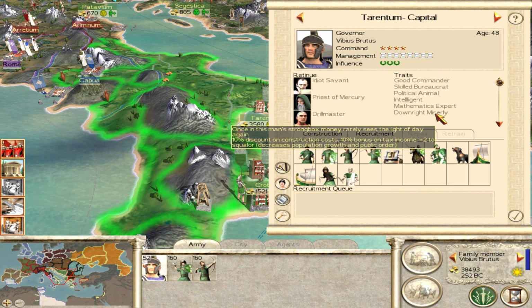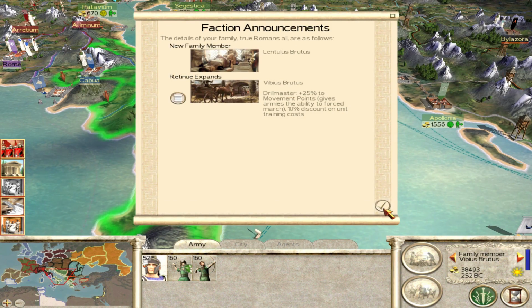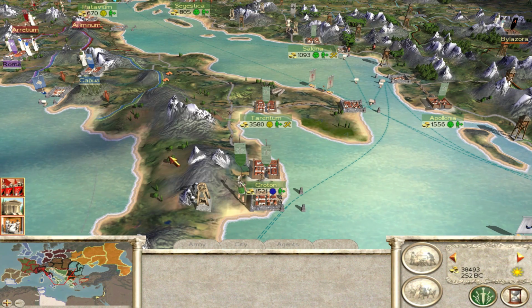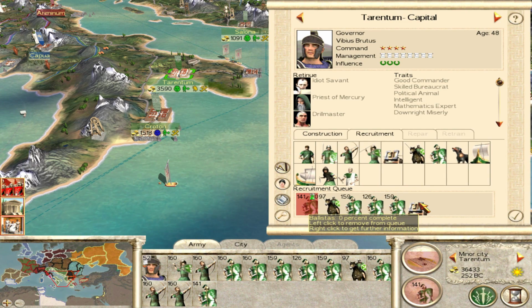Oh, he's downright miserly. +2 to Squalor, but you get the discount on construction costs and a bonus on tax income. That's kind of good, but yeah, the heightened risk of plague is a little bit on the worrying side. Are we back up to... Oh, we are now, I think, the strongest, largest, and most advanced faction. Beautiful. So let's just get those troops retrained at Tarentum, and I'm going to get a flipping ballista.